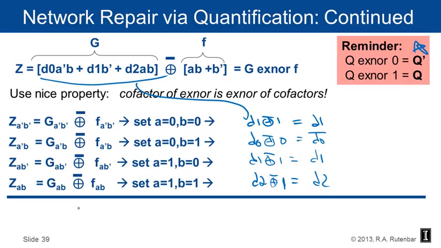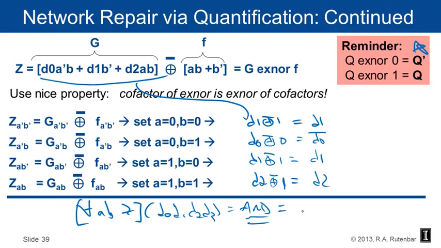And the thing to remember is that the thing I'm trying to calculate, the universal quantification of Z, right, which is a function of D0, D1, D2, D3, right, is just the AND of all of these cofactors. And so that's just D0 bar, D1, D2. And that's not so horrible, right? Trust me, if you had exclusive NORed those things out and made this really horrible big Boolean expression and then cofactored it and then tried to AND them all together, it would be very painful. This is a much smarter way of doing it.